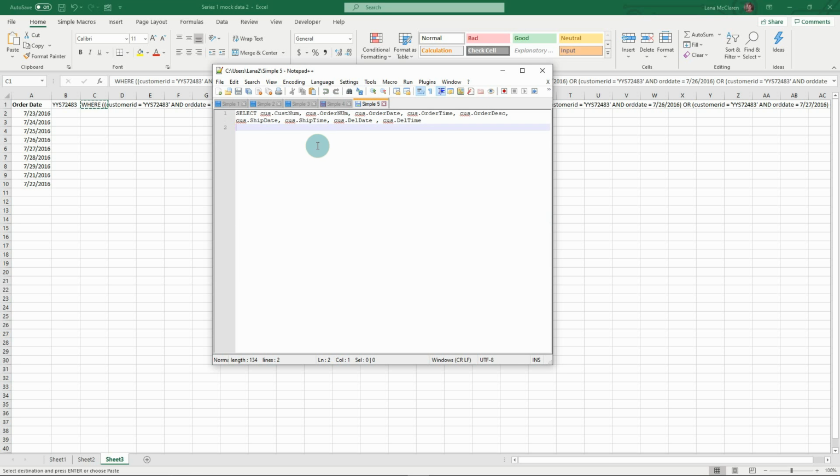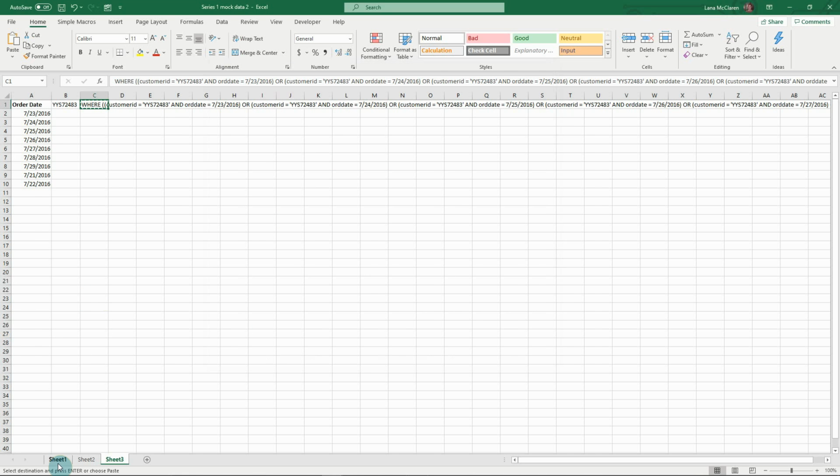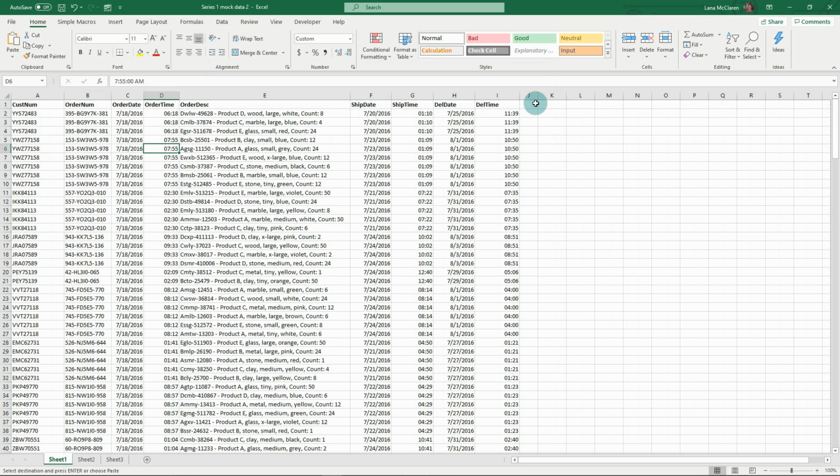The next thing we're going to do is to create this select clause using fields from our original data and adding the prefix CUS dot. The CUS dot represents a table alias which is often used in SQL statements. You could also use the full table name if that is your preference in the SQL statement you are creating. But we will expand on this idea more in upcoming videos. We will use our original data set to get the field names of the table. We will place our table alias in column J.